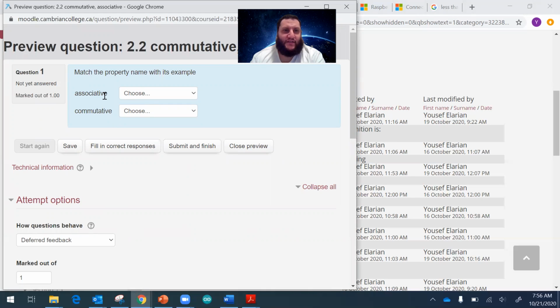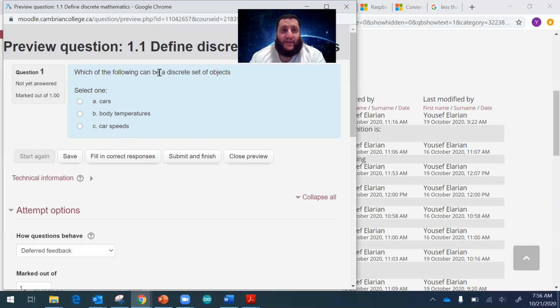The associative and the commutative properties. Commutative, is this an example of it? It's a wrong example. It cannot be an example of it because it's not even correct mathematically for real numbers. This one is correct for commutative, and this one is correct for associative, where you can say a plus b plus c is equal to a plus the addition of b plus c, or it's also equal to the addition of a plus b all added to c, or with c added to them.